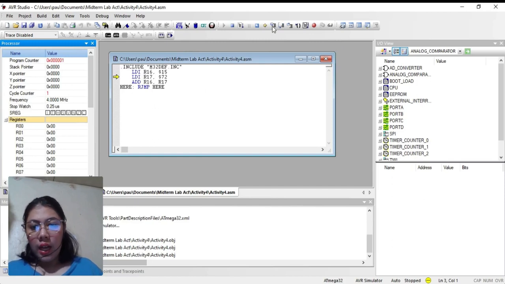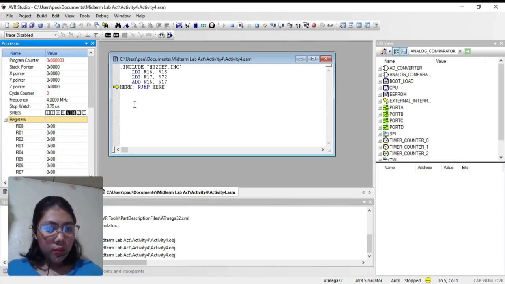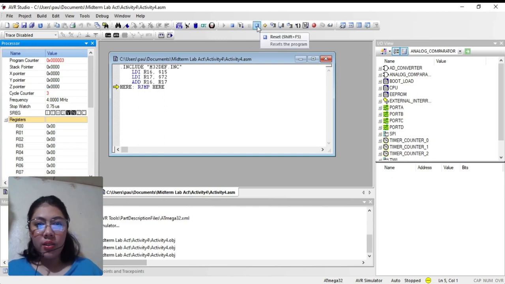Nothing happens at first, but as we go to the add instruction, the V and N, the negative flag, are turned on. The C flag here is turned off. This is maybe because the resulting value after adding R16 and R17 does not exceed the 8-bit register. So let us reset this and examine the registers.